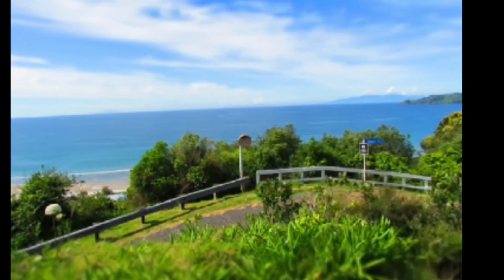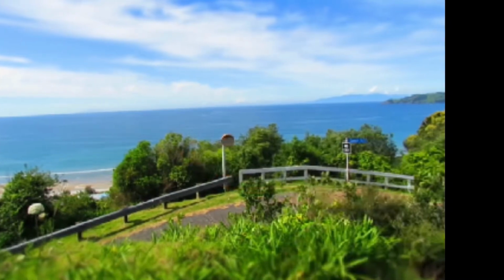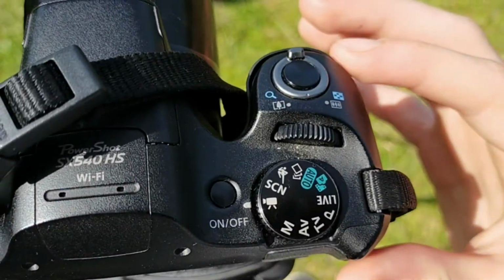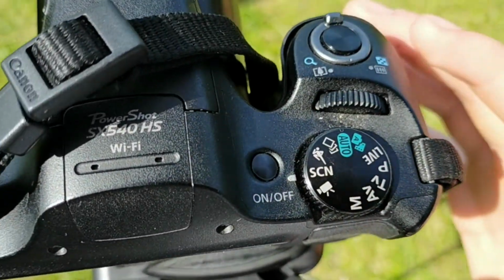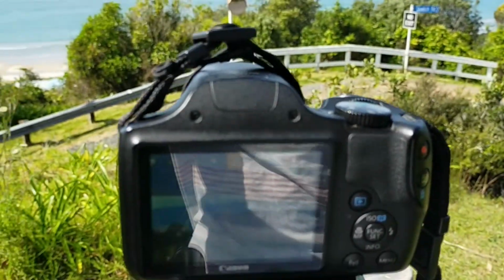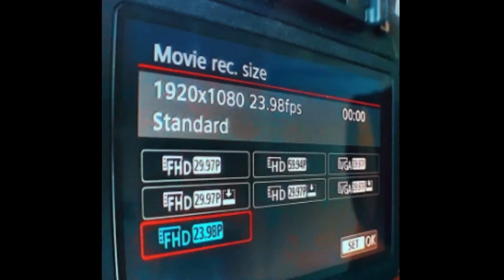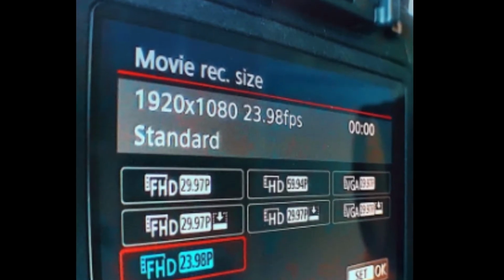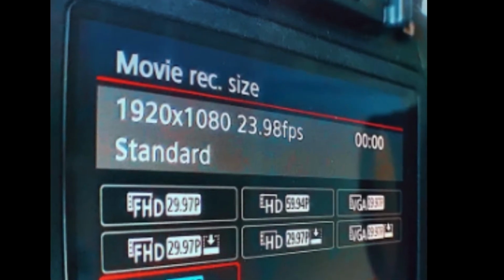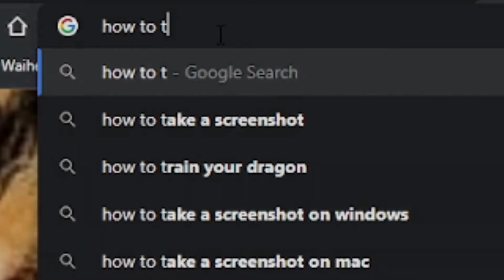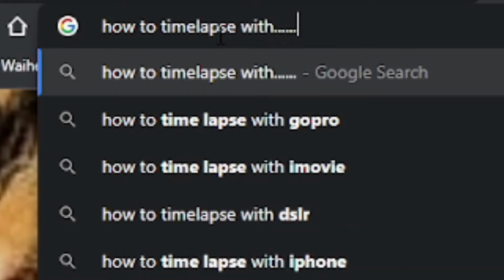It's got some nice clouds, it's got a hill, so the time-lapse should come out quite nice. So what I do is I set my camera to this effect, which automatically sets the frame rate to half a second or something like that. But if you have a camera which you can adjust the frame rate manually, then set it to the slowest it will go. If you still can't get it to do that, then Google how to time-lapse with your camera. There is usually a way.